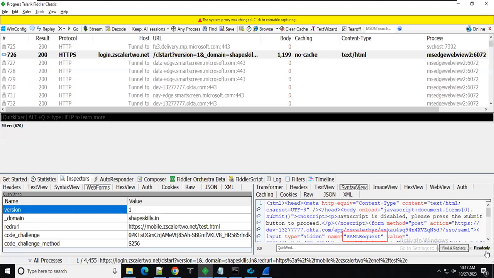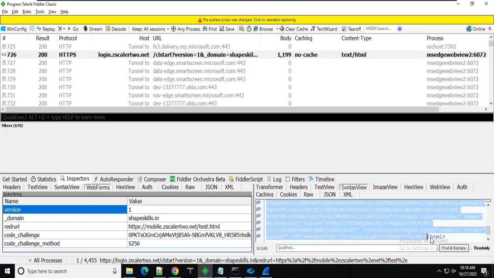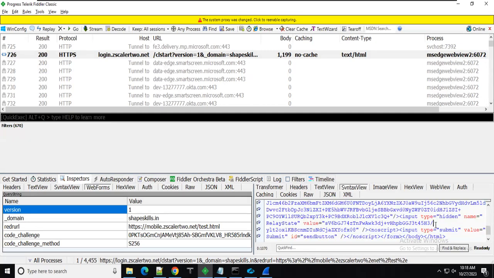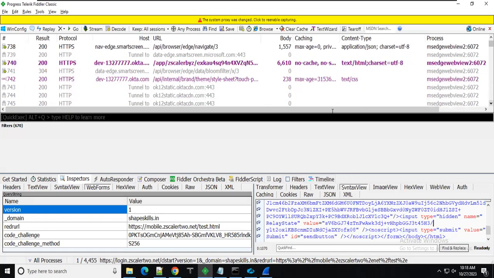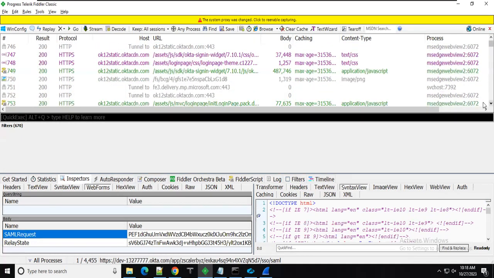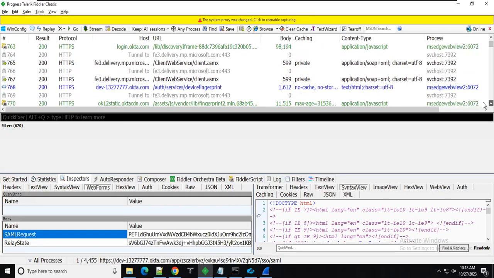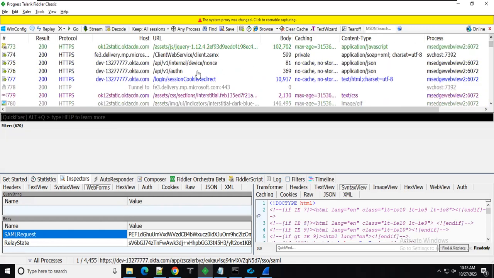In the SAML request, you would be able to see all of these values. We're going to see what exactly this SAML request contains. Once that SAML request is gone, it is sent to the IDP, and you can see this is to our okta.com IDP. This is the same SAML request forwarded to Okta. Once the authentication took place to the IDP, we successfully authenticated.